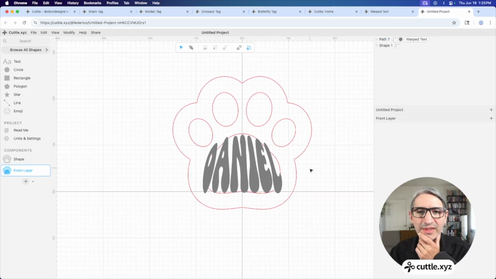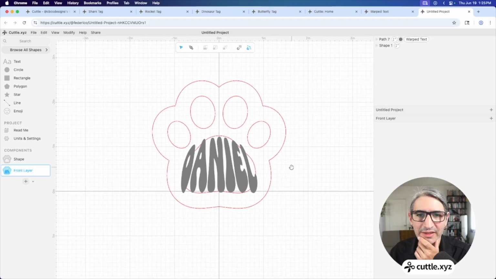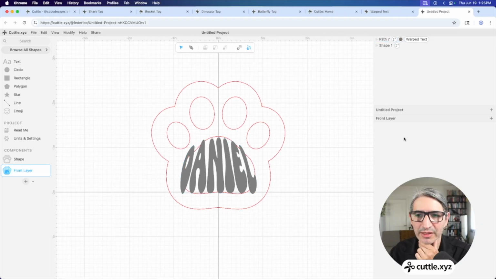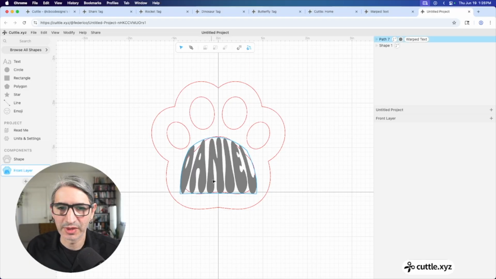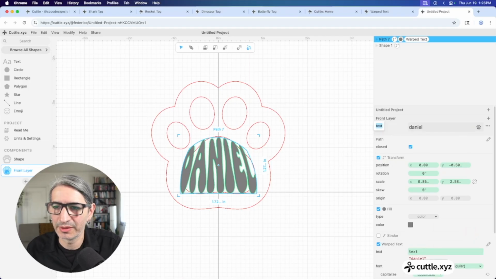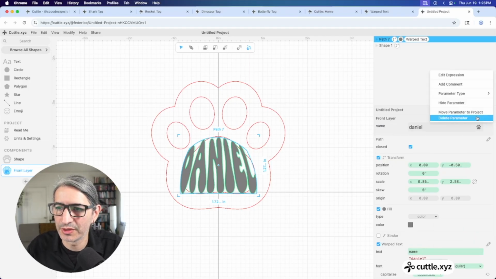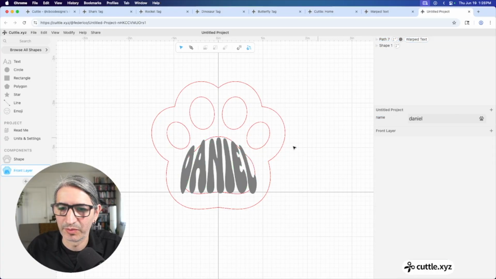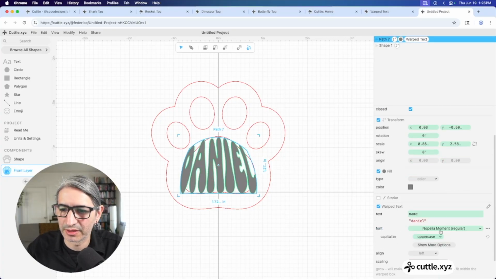So now that I have these as the front layer, I can actually go ahead and apply. Oh, let's extract the parameters. So I want to extract the text parameter. So this one right here. When I go to edit to extract parameter, I'm going to call it the name. I want to move that parameter to the project. The next one I want to do is extract the font.